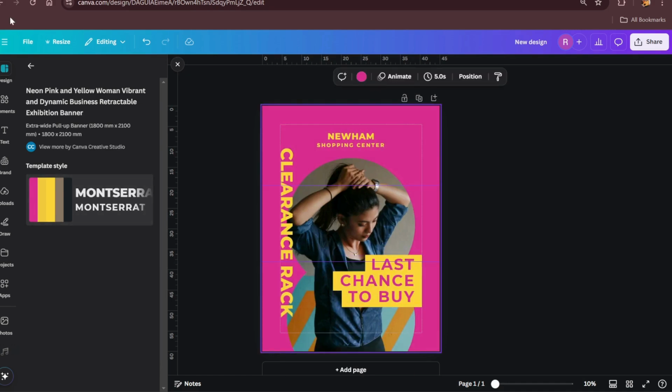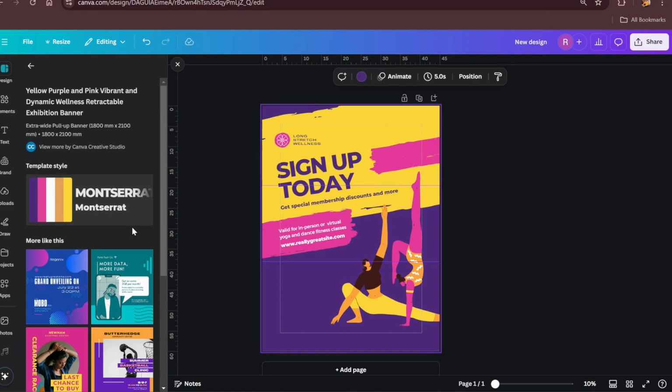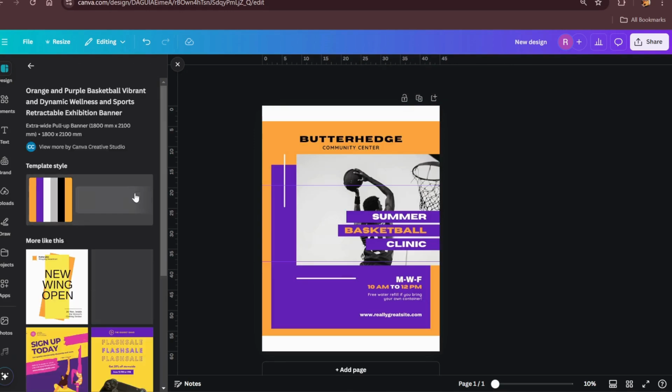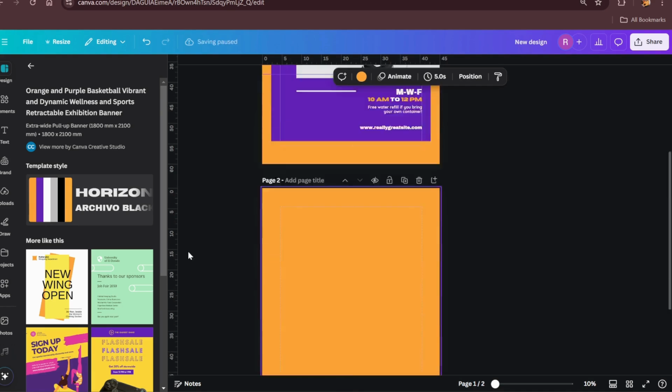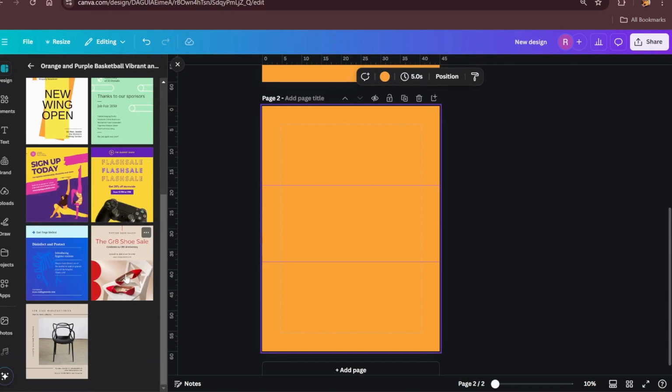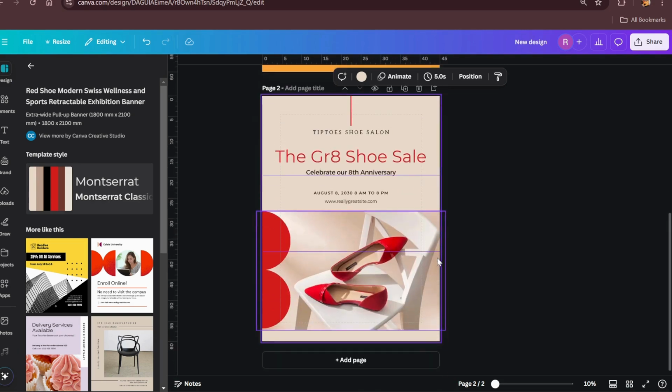You can see. Then if you don't want that one, this is what you want. Mind you, when you click on a new one, it will replace the former one. If you already have a design on a page and then you want to try another element, if you just click on it, it will replace it. So the best thing to do if you want to compare two or more designs is to click on add page before you put in a new design. That way you will be able to see both together.